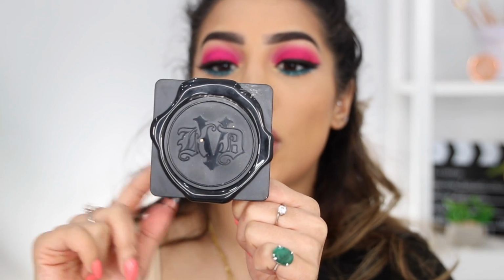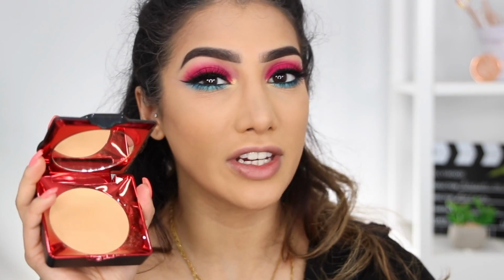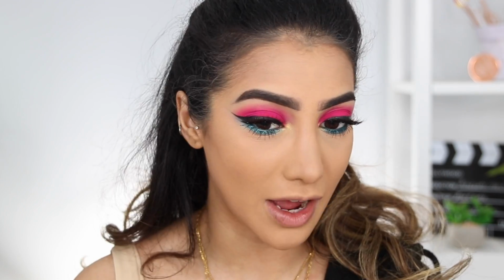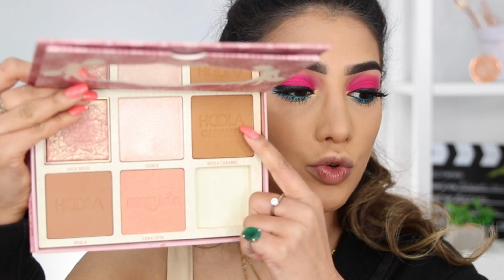Now the eyes are done, I can move back onto the face, and I'm gonna set my foundation with the new Kat Von D Lock It Powder Foundation. And because it is quite a full coverage foundation powder, I want to go really, really light with it. I'm using this in the shade 170, and I'm just going to buff this around my face lightly. Okay, moving on to bronzing up my face now, because, you know, I'm looking pretty flat. I need some shape and definition going on. I'm going to take this Benefit Cheekleader palette, and I'm going to take Hula Caramel.